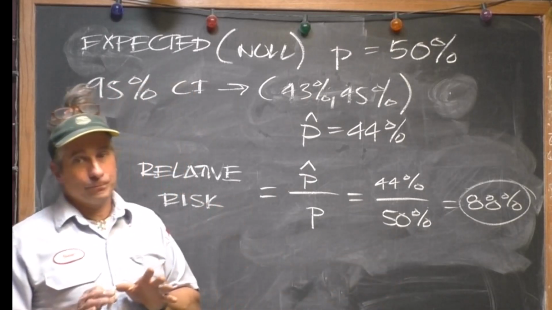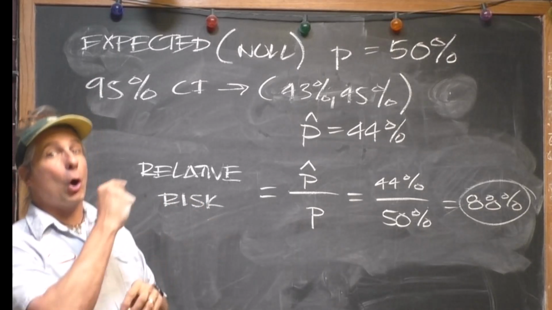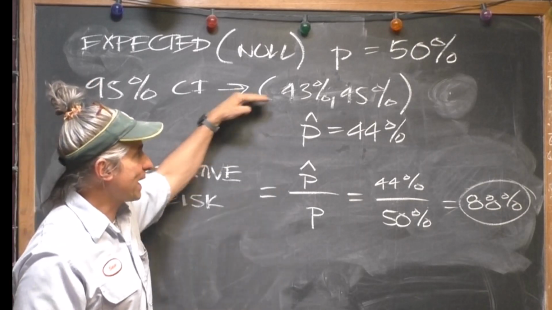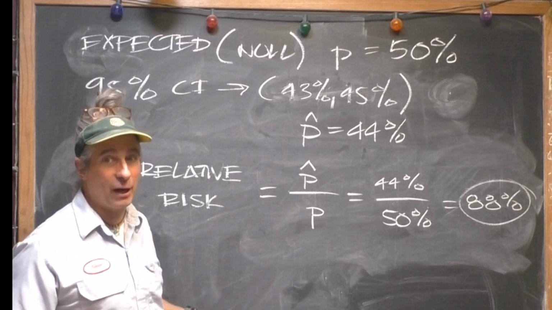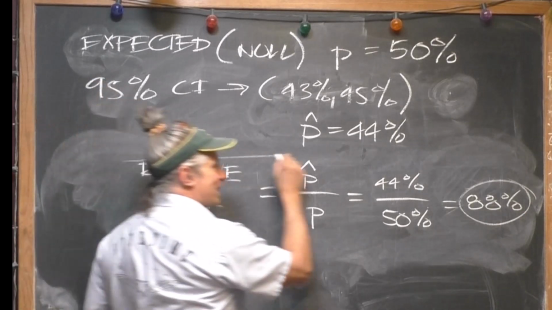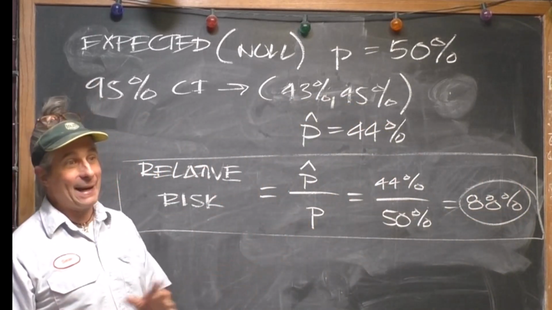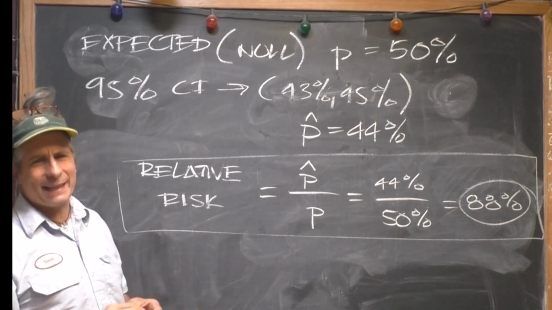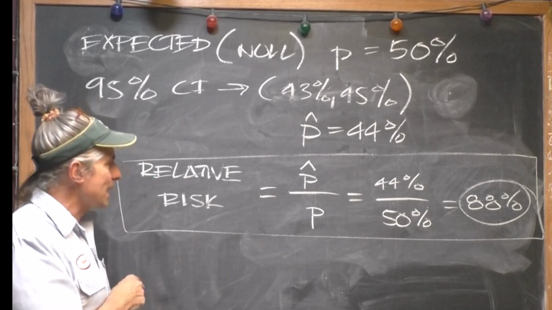Just a heads up, relative risk calculations sometimes carry their own confidence intervals. You may have noticed that we didn't use the confidence interval for this calculation. That means we lost that margin of error, which means there should be a margin of error included in the relative risk calculation. So that 88% shouldn't just be 88, it should be 88% plus or minus. We're not going to deal with that right now. I think I'm going to put that on your second exam. That'll be a fun little follow-up question for down the pike so we can revisit confidence intervals.